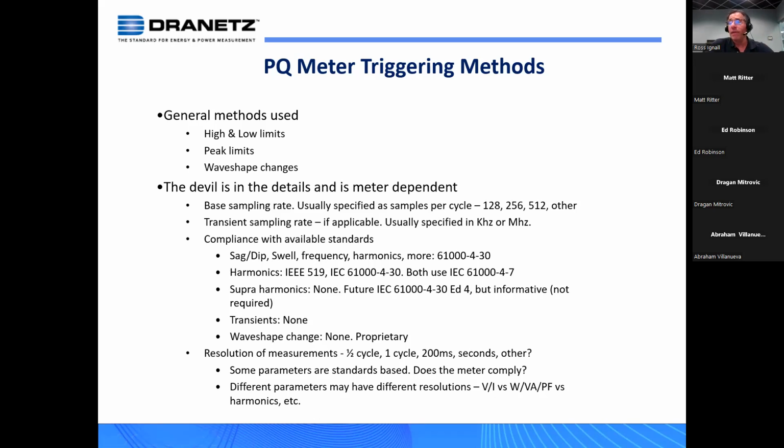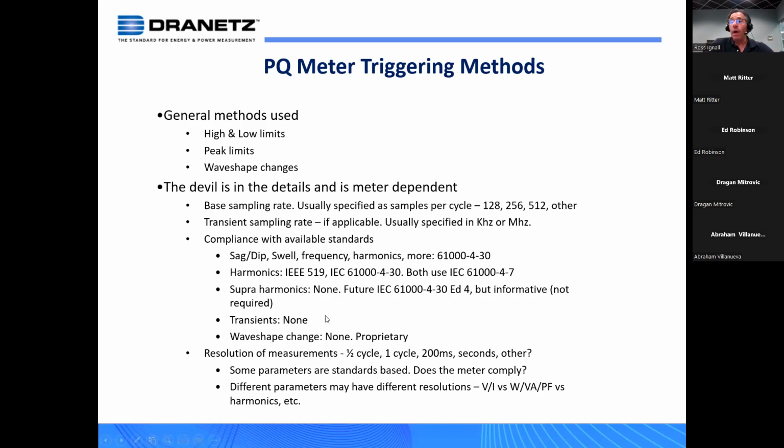It's going to become part of the next version, edition 4 of 61000-4-30, but it will be in the informative section, which means it's not required. It's just information to be provided. But there's going to be techniques in there on how to do these newer types of supraharmonic measurements. And that's kind of the delay in the standard right now. They're evaluating various types of techniques to implement a technique that's practical to implement by manufacturers such as Dran-View.